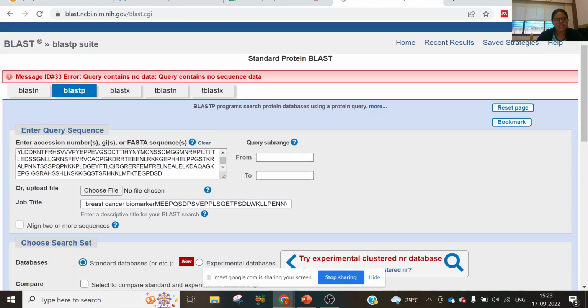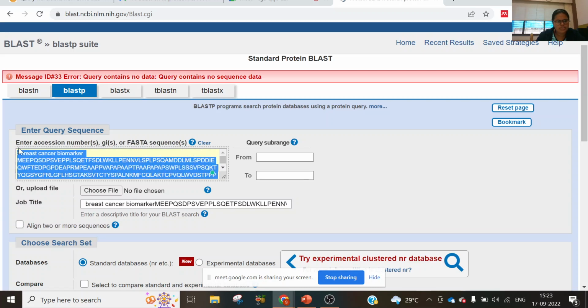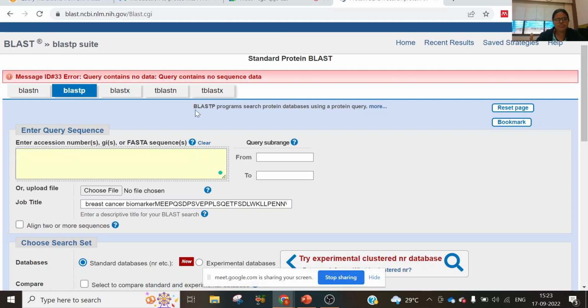Let me repaste this sequence, because even if there is a slight error in the FASTA sequence, you will not get the result. So you have to be very sure while pasting your FASTA sequence.